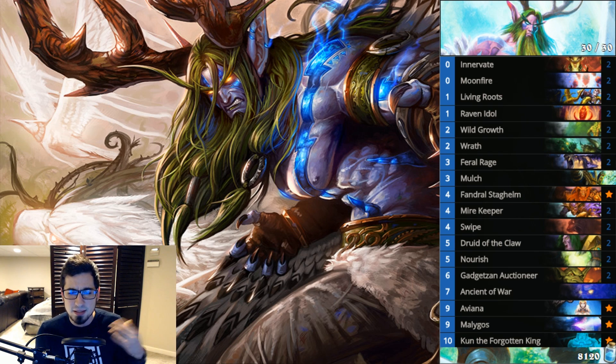Keep in mind the deck lists shown are my personal lists — not exactly what you need to play. These are the decks I'm currently playing, so feel free to swap cards you disagree with. The core of the deck is what makes it that particular archetype. I'm running double Auctioneer because cycling is the most important part — you want all the pieces together to get the combo off: Aviana, Malygos, Kun, and Gadgetzan Auctioneer.